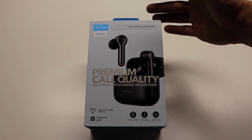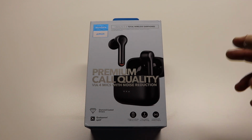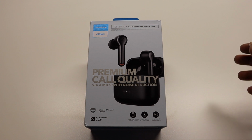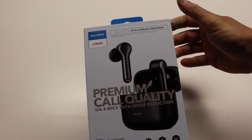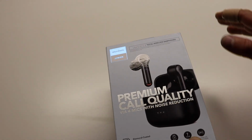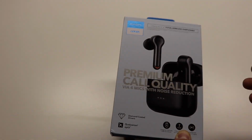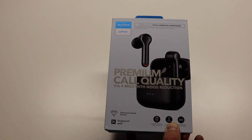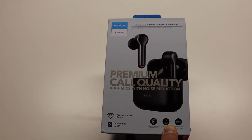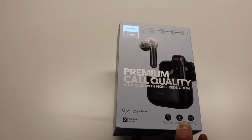So, I got these off of Amazon. They were on sale. I got $20 off. Normally, they're $100. First off, we're just gonna look at the packaging. I'm gonna talk about the features, and I'm gonna tell you about my experience with these. This exact pair I've owned for at least 3 months now, and I've been using them.